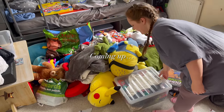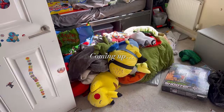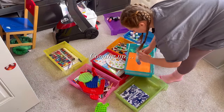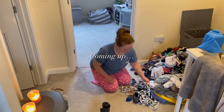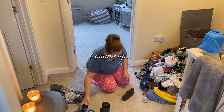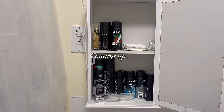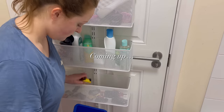Now that I've done that, I don't want to fall back into old habits or ever let it get that bad again. So I made a promise to myself to do four maintenance declutters a year — one in January, one in March-April which is this one, one in June-July, and one in October-November in preparation for Christmas. Today we're going to go room to room, tackle problem areas, have a bit of a reorganise, reduce clothes and toys, and just purge the space a little bit.